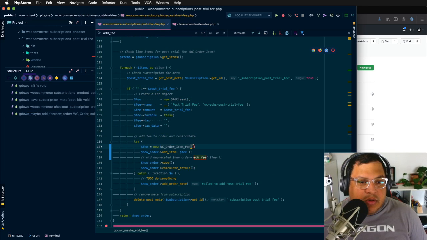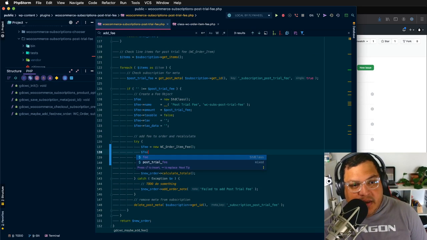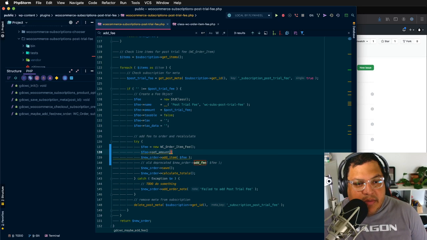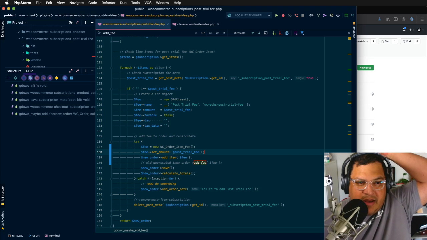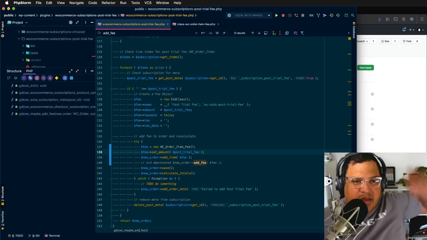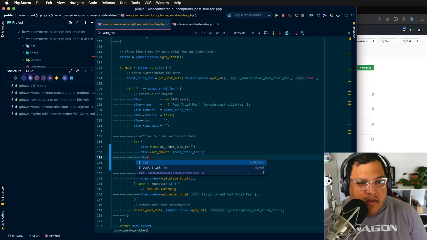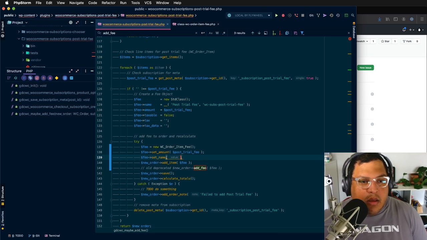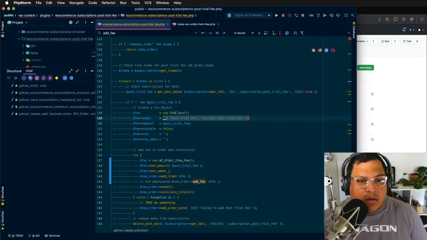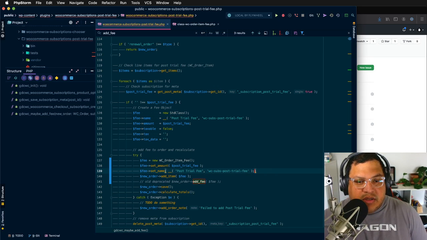We could just do new fee and then fee set amount to post-trial fee. We could do that. I think everything else should be, and the name. Fee set name. And it's going to be this. Everything else we don't need to touch because it's just default blank.